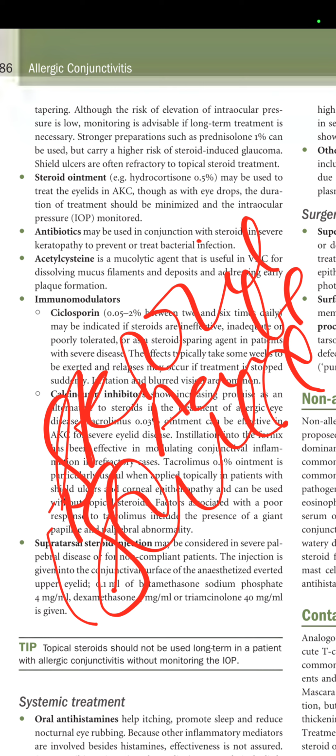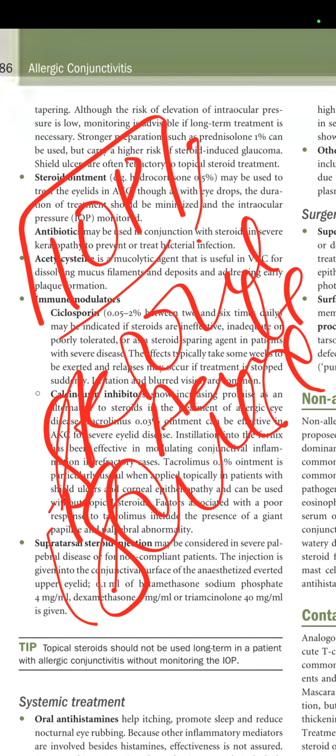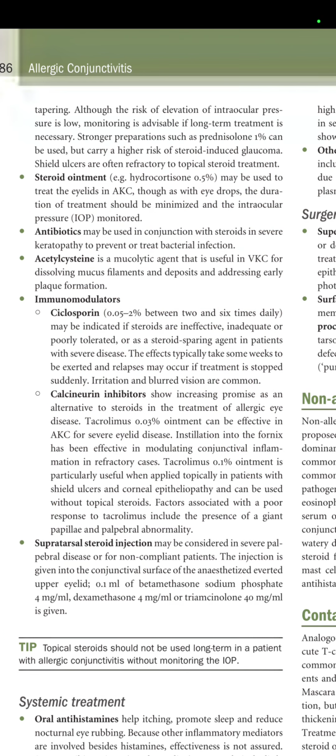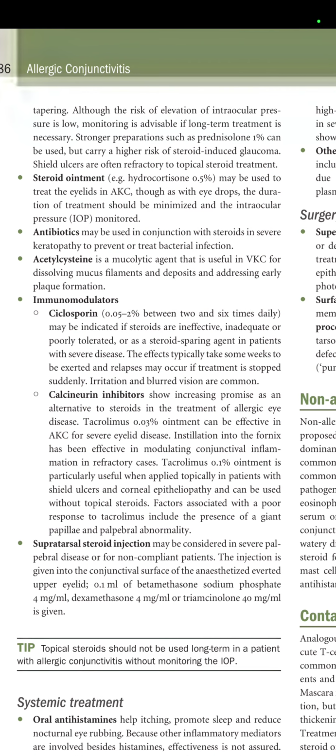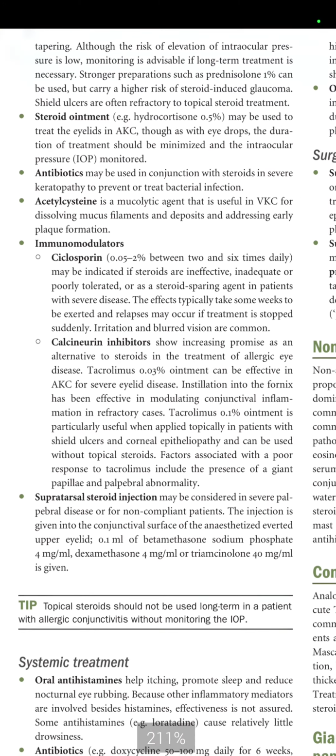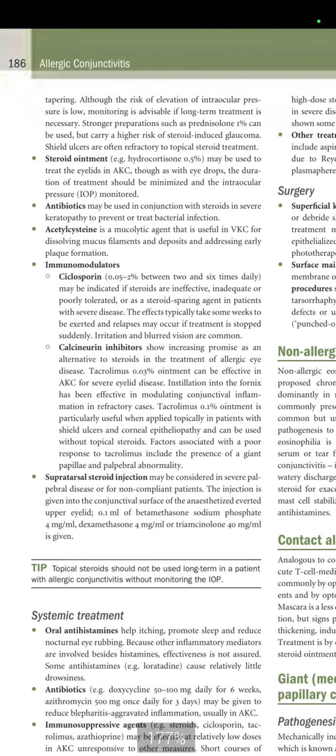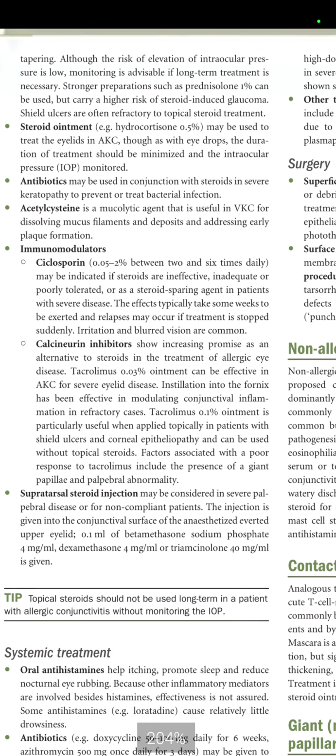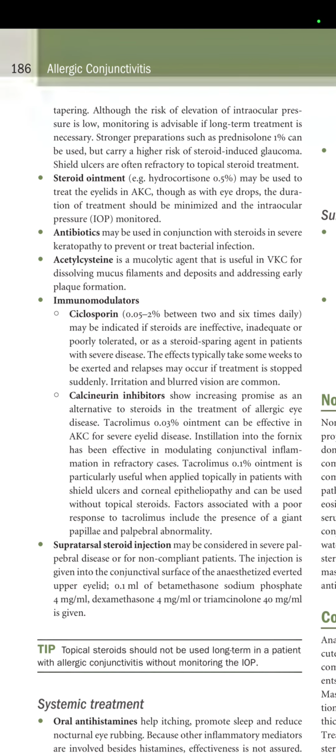But with steroid use, one thing you must watch is the IOP, or steroid-induced glaucoma, which usually presents 3 weeks after the use of the topical steroid. So one must be very careful when you are using the steroid for a longer period of time, and you should monitor the IOP, especially in the case of children. It is a very common phenomenon that has been reported.